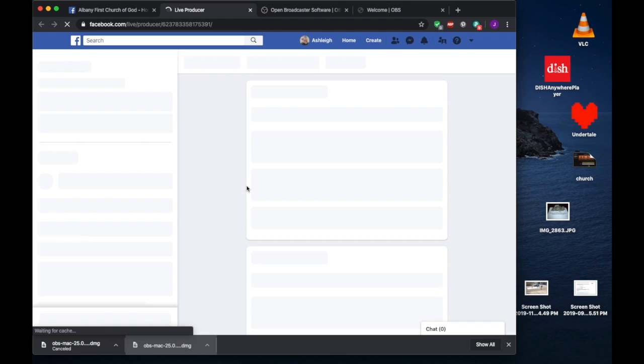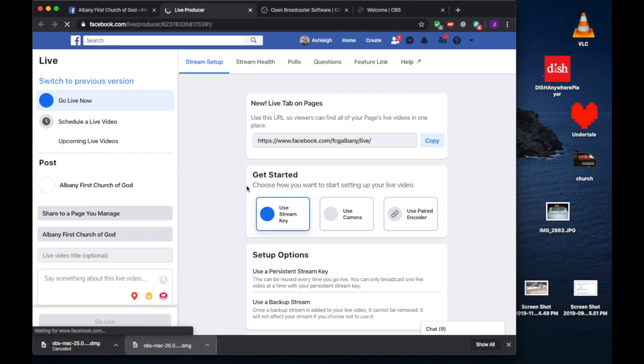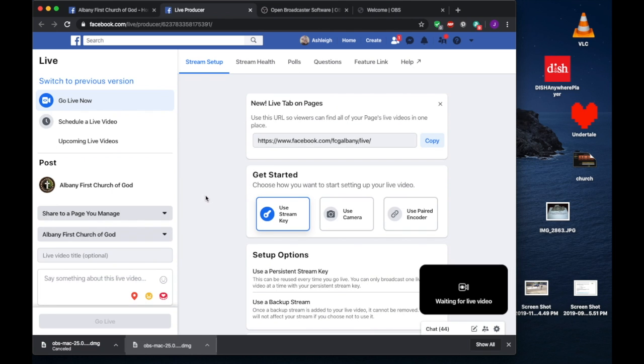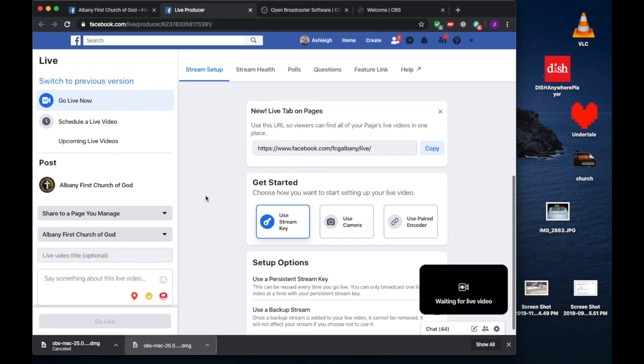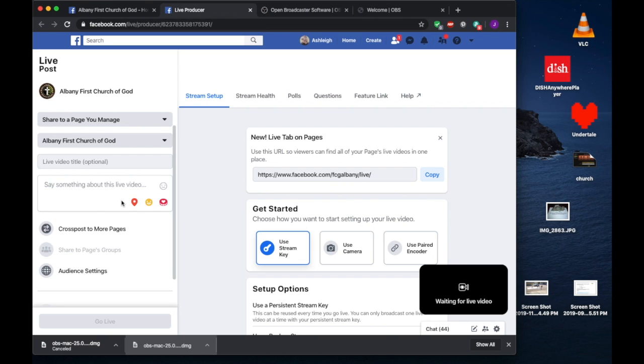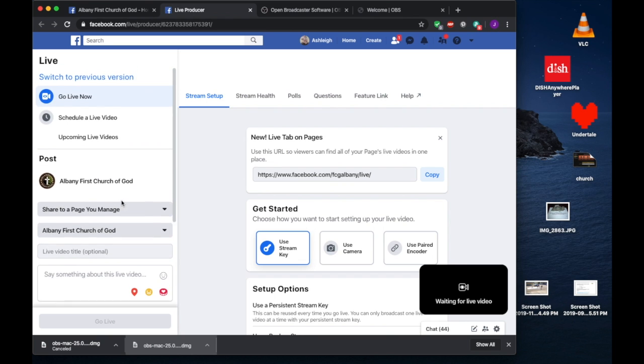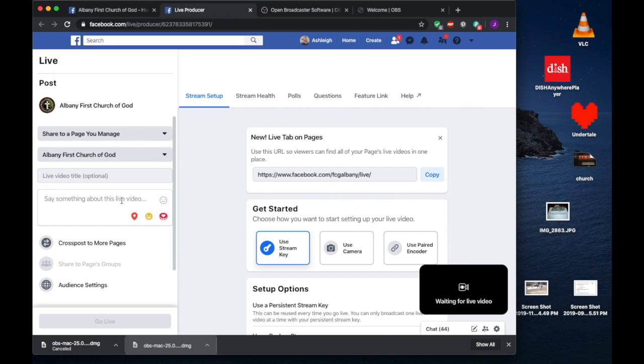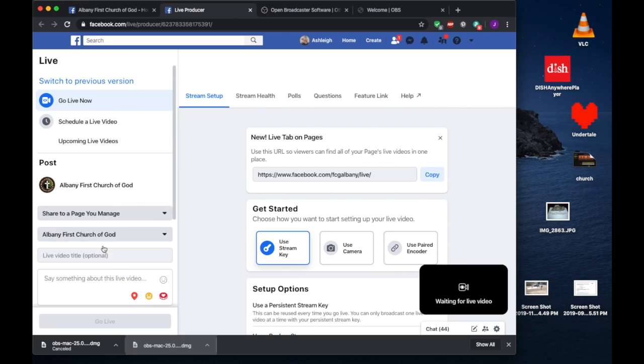And let it load here. So Live Producer just gives us a lot more options. So what we've been doing is scheduling all of our live videos. But if you just want to do a spontaneous live, or you've told your church you want to go live, then you can just go live now, which is this option right here.